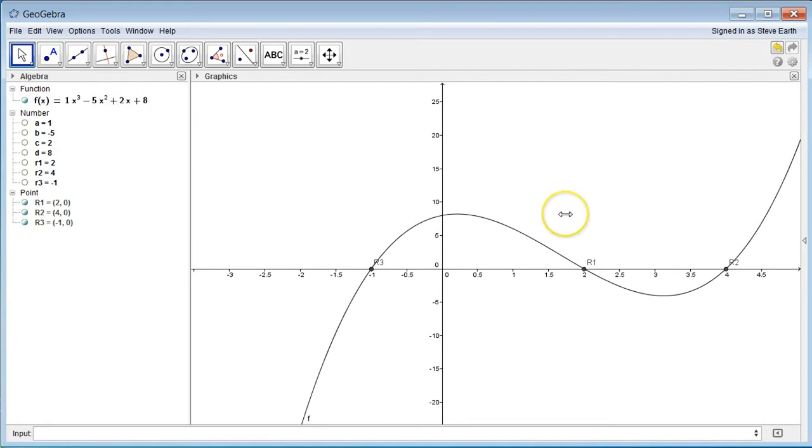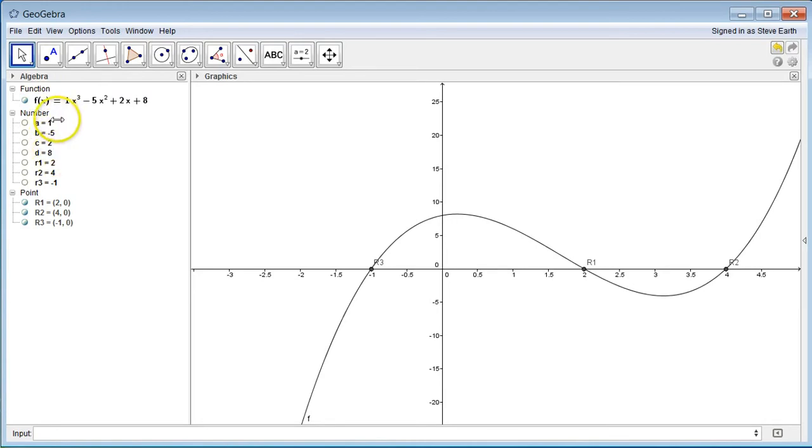So if you're ever curious, hey, what is the equation of the cubic that goes through the points on the x-axis 2, 4, and -1? Or another way to say that is it has roots at 2, 4, and -1, or intercepts the x-axis at 2, 4, and -1, or an equation where if I plug in 2, or plug in 4, or plug in -1, it will come out to be 0. There it is.